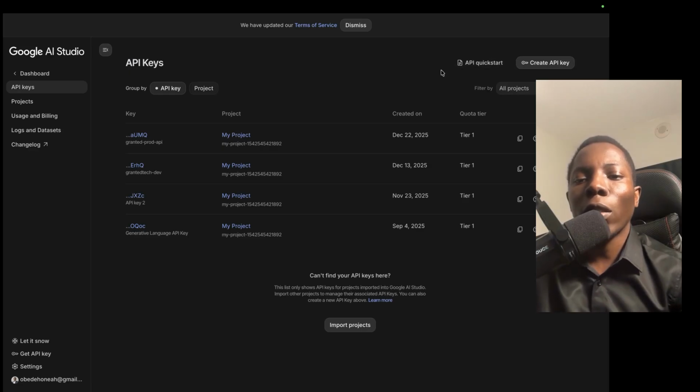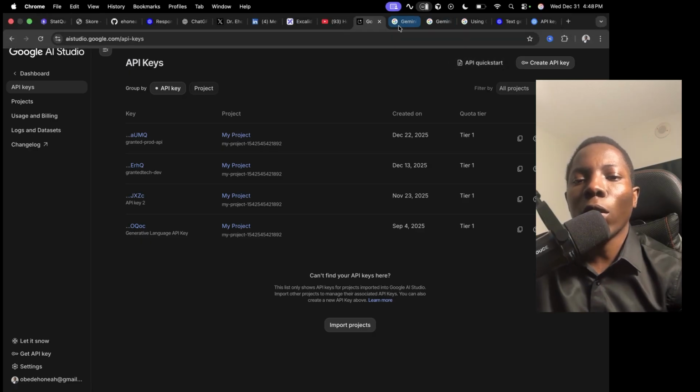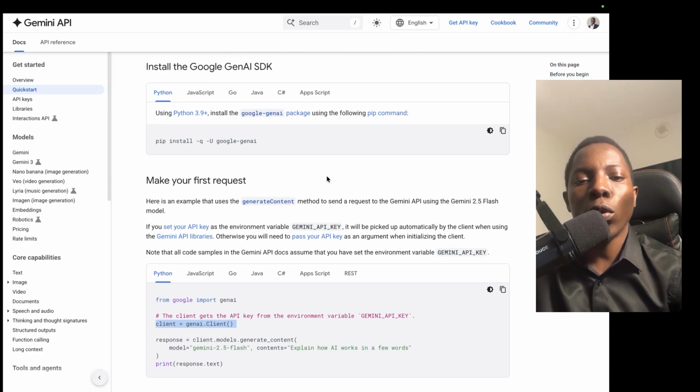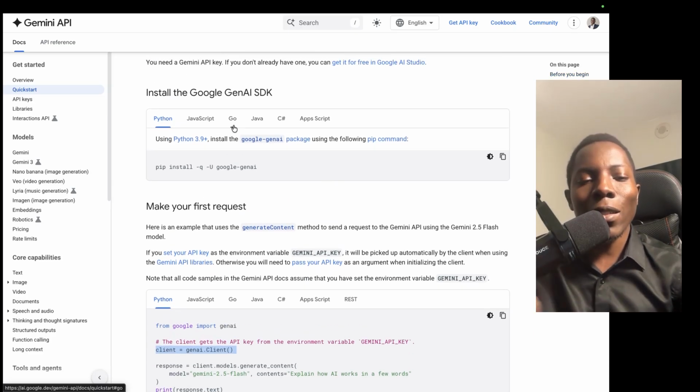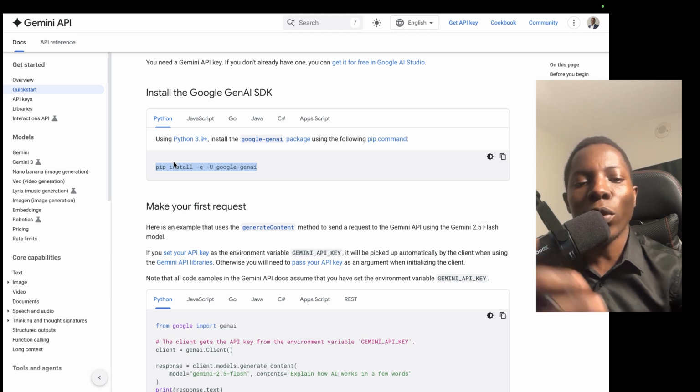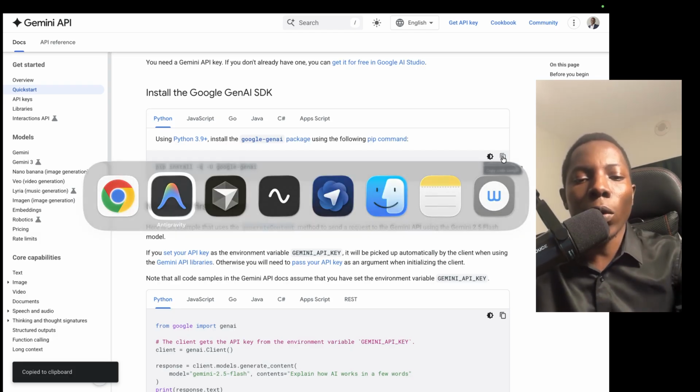Once you have gotten it, you should be able to go to the documentation, and in Gemini's own, this API quick start will take you to that documentation where it explains exactly how to go through it. So you can access this model through the API using any programming language of your choice. In this case, we are using Python. So you click on Python and it asks us to install this package to be able to interact with their model. So this is the package we're going to use. You can copy it. So let's go back to our code base.